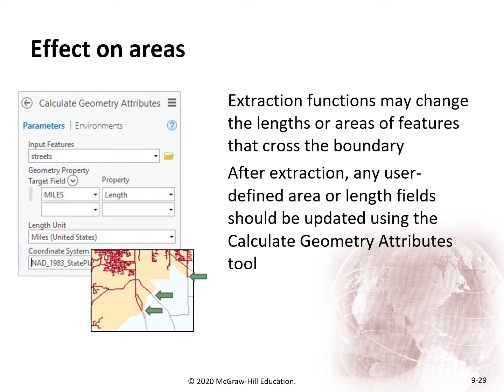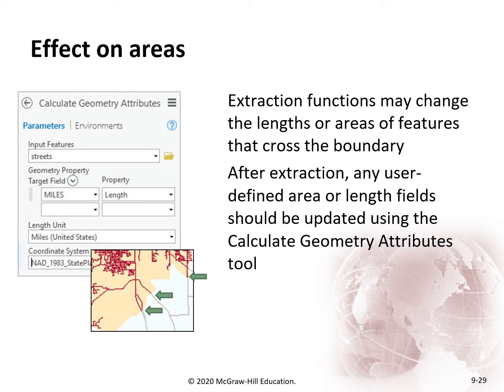What does this do to areas? Long and short, it jacks them all up, okay? I've said this before, and I'm only going to say it 1,000 more times. Shape_Area and Shape_Length are automatically updated in a feature class in a geodatabase. This refers to when you modify things like this.